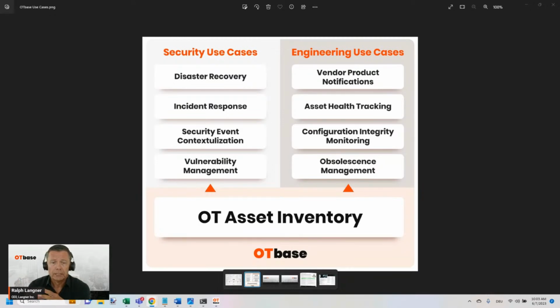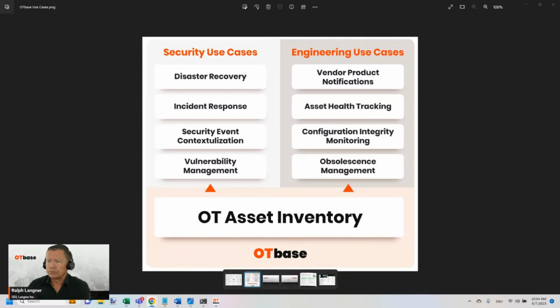So an OT asset inventory is foundational both for security use cases and for engineering use cases. Best example would be vulnerability management. You cannot do vulnerability management if you don't know what you have. Well, you have heard that 1,000 times, right? But then act on it, come on, because if you don't have an automated asset inventory, and we'll get to that in a couple of minutes, you won't be able to do your OT vulnerability management, since your known vulnerabilities are associated with specific software versions that you are running. And if you don't know about those versions, and the simple thing would be Windows 7, for example, then you don't know about your cyber risk, and you don't know how to address or mitigate that cyber risk.